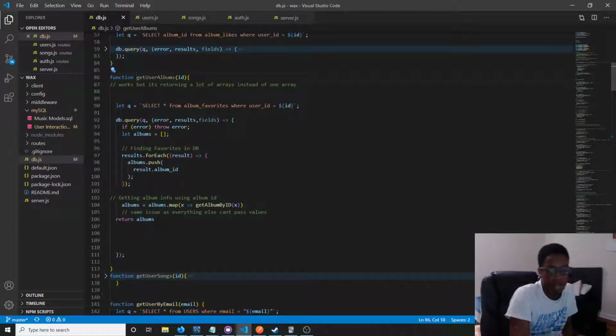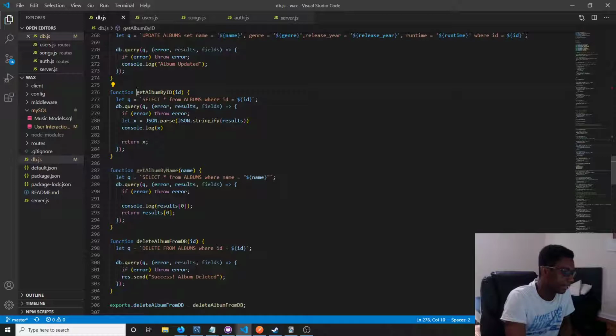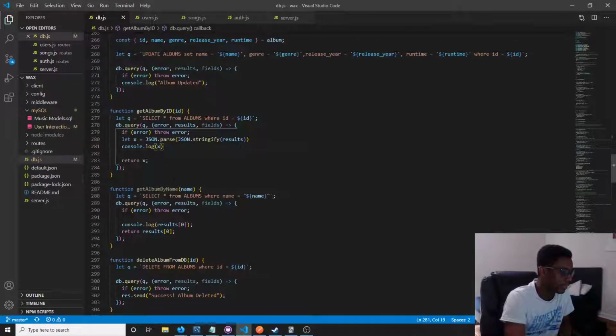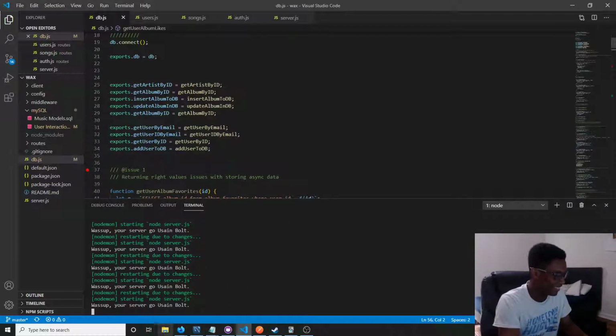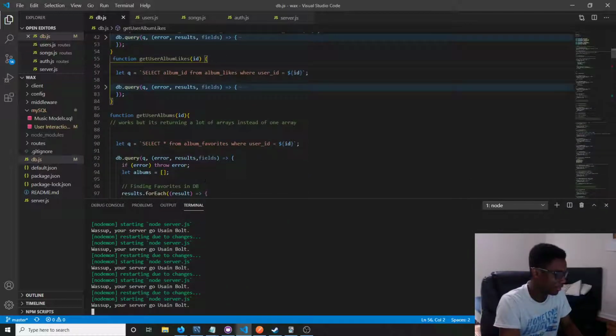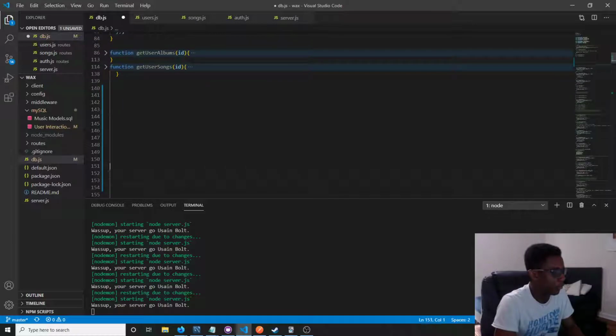So we'll hop down here. Now I'm going to go ahead and put a console log in here, just because I haven't fixed it yet. All right, so let's get the server up and running. It's already running. Yeah, as you can see, it's pretty messy, even when I'm trying to explain it.